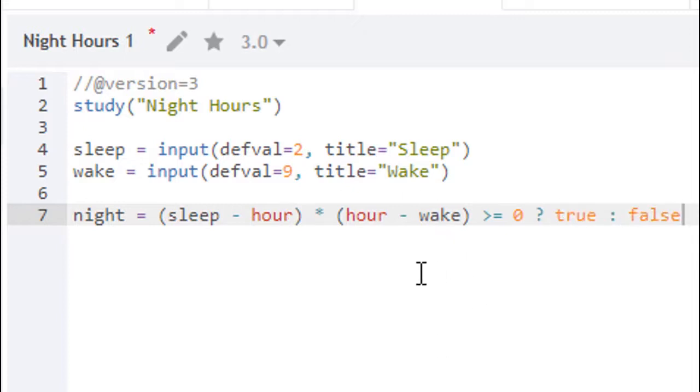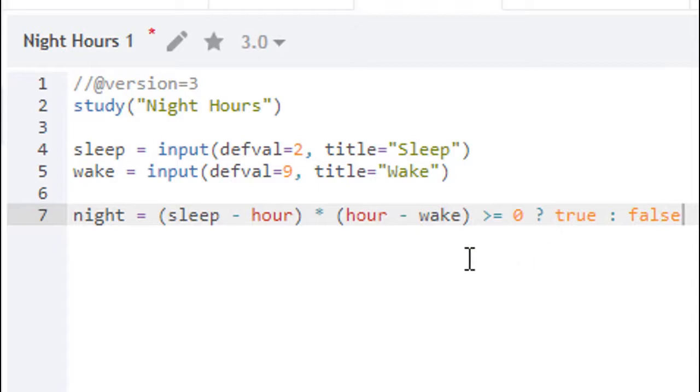So basically what this is doing is, if the hour is in between sleep and wake, the result is going to be something greater than 0. If it equals something greater than 0, it's going to be true, and if it doesn't, it's going to be false.